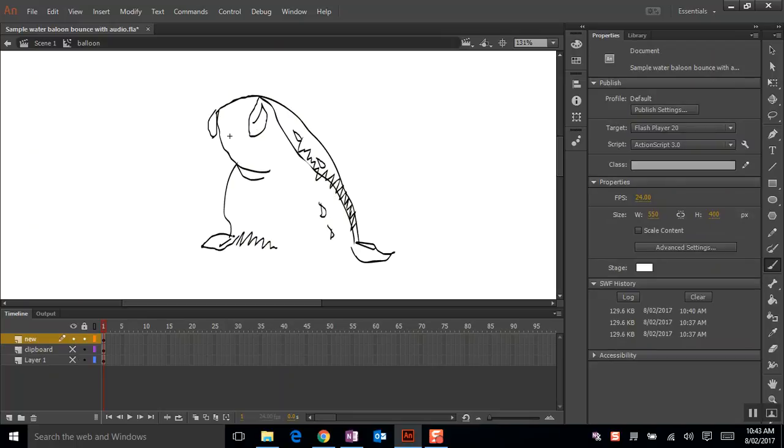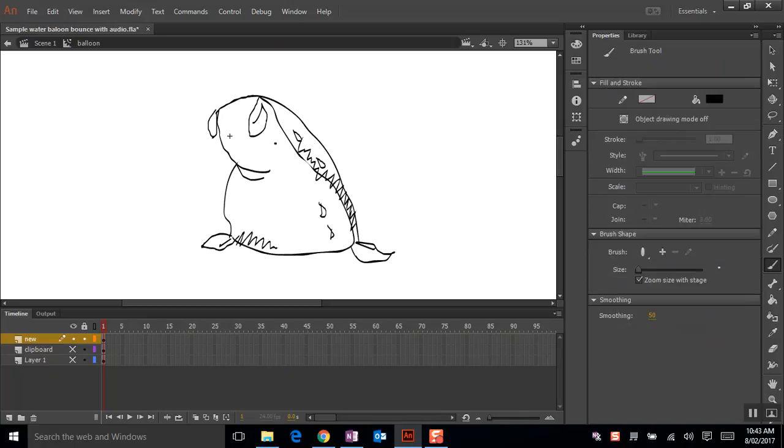Go over here, and I'm going to re-add that bottom section, and I'm going to give him some eyes, some kind of sad eyes, and that's almost looking like a mouth now. So it's a very ugly looking flour sack, but I think we get the idea.